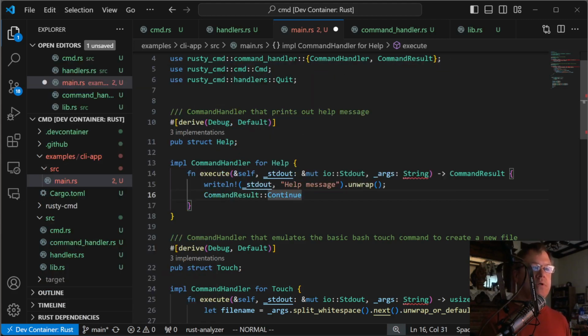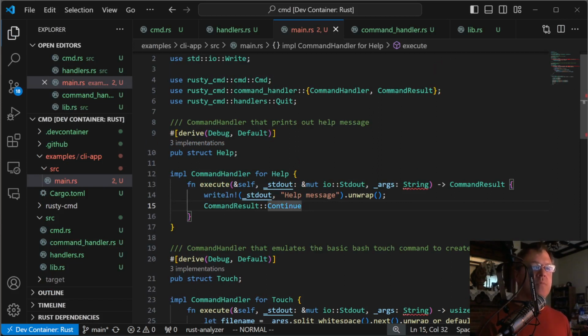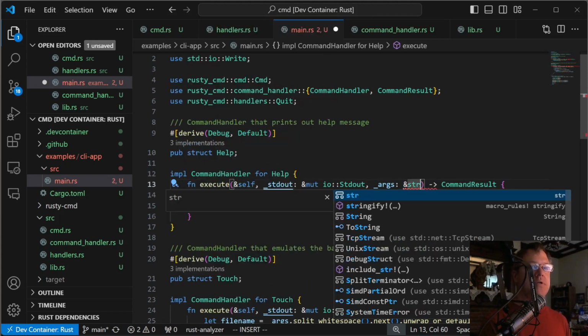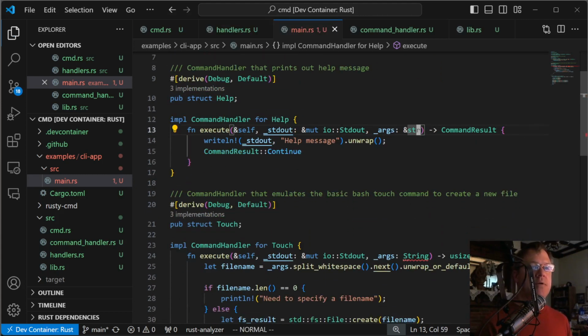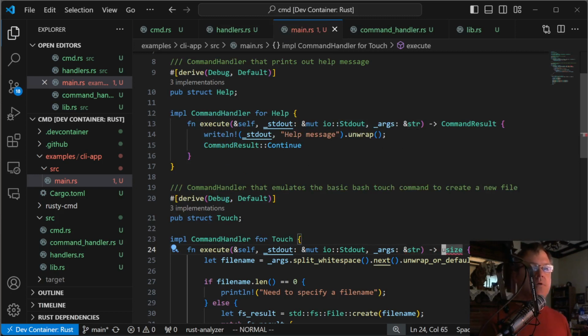Command result continue. Did we want to continue for that? Yeah. This args is not that. It's Aster. How did that not? Oh, because we're not building the full version. Command result.